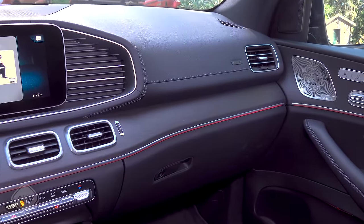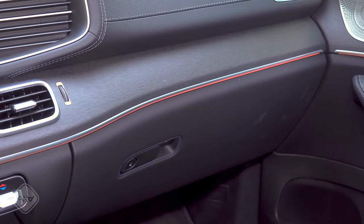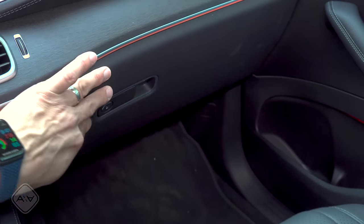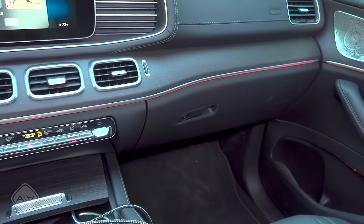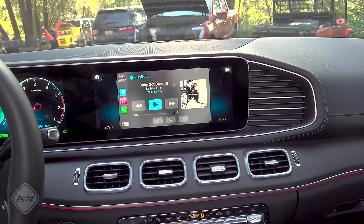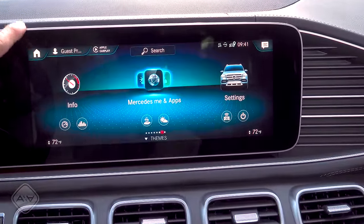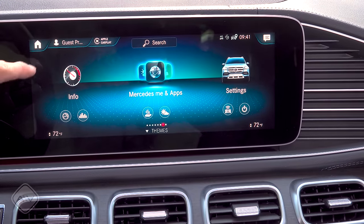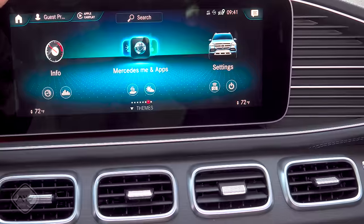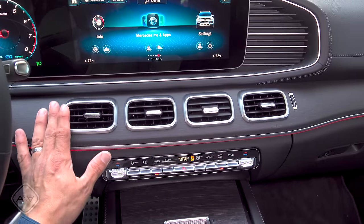Moving over to the dashboard: we have stitched upper sections — remember, this is the SUV equivalent of the Mercedes S-Class. There's wood trim just below the upper dash above the glove compartment, and an ambient lighting strip running across the dash that's highly configurable. The glove compartment is a large bin-style with room for an 11-inch tablet. The two-screen setup here — a touchscreen infotainment display and a non-touch instrument cluster — is the Mercedes setup we've seen for a while, with the infotainment slowly tweaked to give easier access to Apple CarPlay. The 2023 reskin won't change functionality greatly, mainly a restyle.